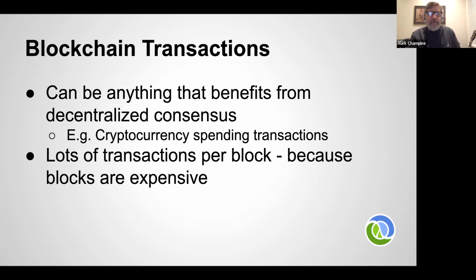Just in terms of what those transactions are, we've been talking really just about Bitcoin. Those are spending transactions, but really those things that are put onto the chain can be anything that is useful for a group consensus.